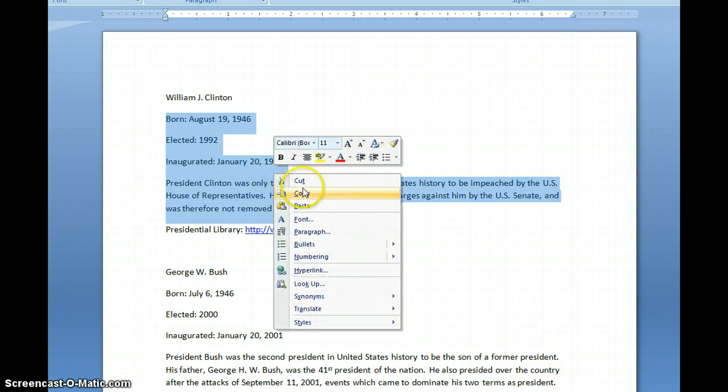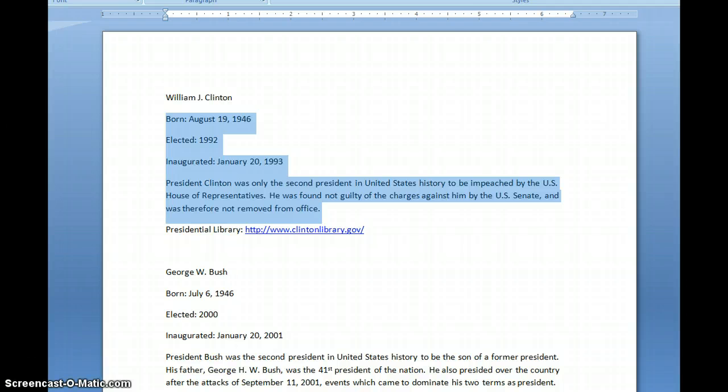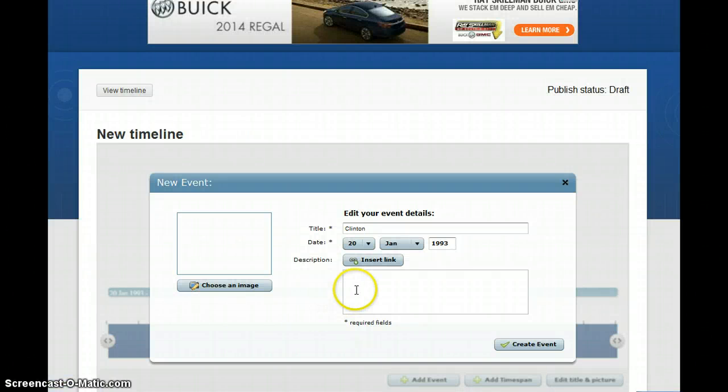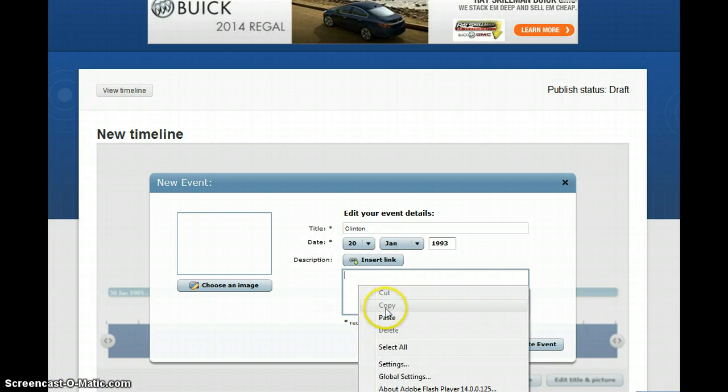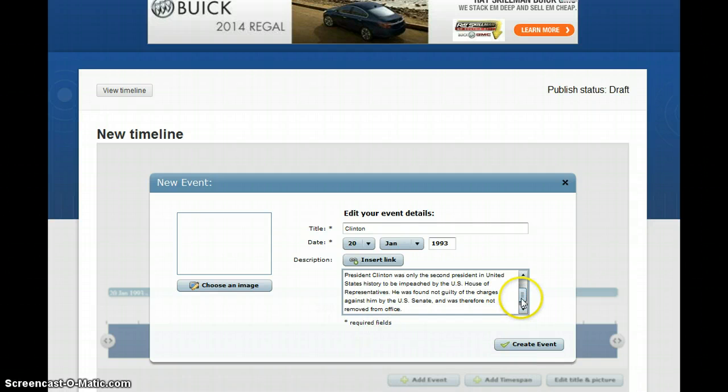I can just copy and paste it in there. So those are some facts I want to share about Clinton. Okay, he was born, when he was elected, when he was inaugurated, second president to be impeached, and was not removed from office because he wasn't found guilty by the Senate. Okay, so I could have added whatever.